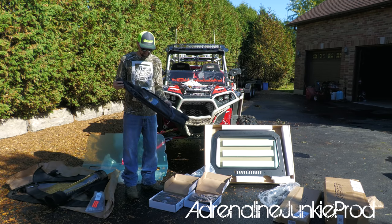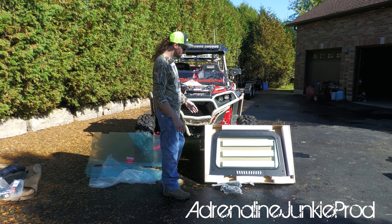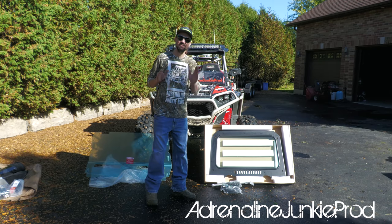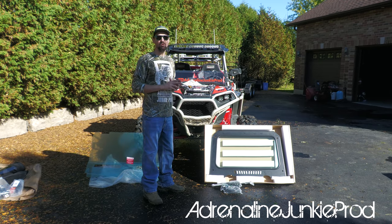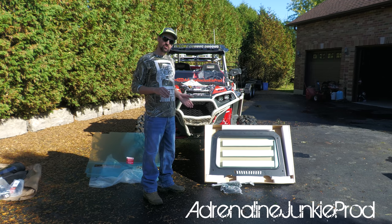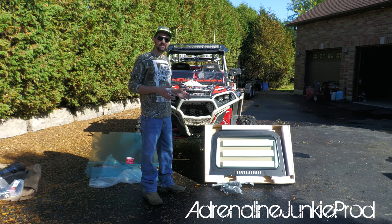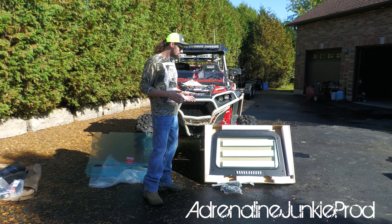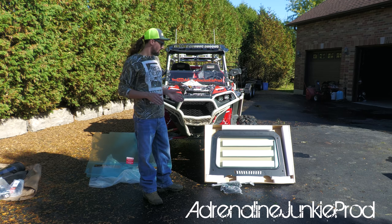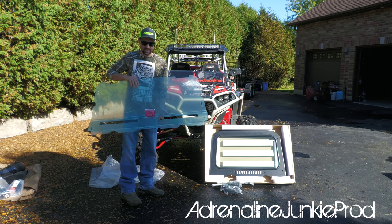We got the stickers — you need the stickers. We got the roof bag; this one mounts up top on the roof, it's a great storage bag, keeps things out of the elements. So we got everything unpacked. We got our glass windshield here. This windshield comes with a wiper. It's a DOT approved windshield, it's laminated, it's going to work awesome. In the past, I've said if I ever do run a full windshield, I will only run a glass windshield. It's easier to clean, it doesn't scratch, you can use a wiper. It's not as strong as polycarbonate in a rollover situation or if it gets hit by a rock, it could crack or shatter, but everything else outweighs the benefits of polycarbonate for my type of use. The back windshield is polycarbonate, and this is a made in the USA product.